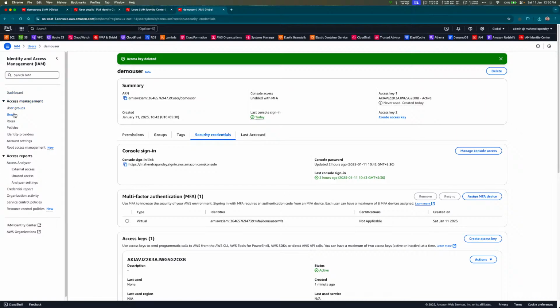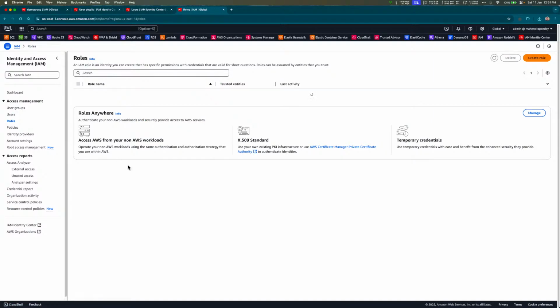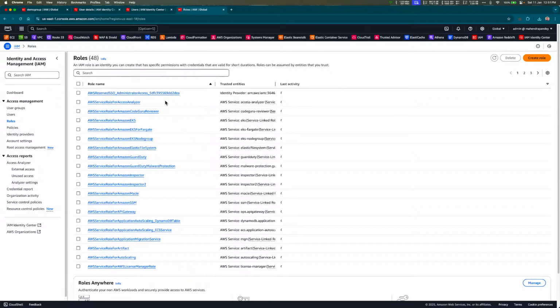Next, make sure that your user does not have an overly permissive policy. Grant policies, permissions, and actions only for what is needed for the user. Always follow the principle of least privilege. Least privilege says grant only the permissions which are needed and keep everything else at bay. You'll be safe and secure. Next, if you are not going to use a role, keep it at bay. In fact, you can delete the roles if you're not going to use them, if it is customer managed, if it's something that you have created.